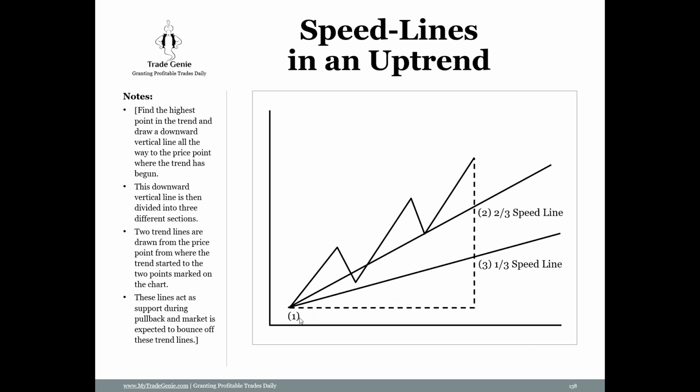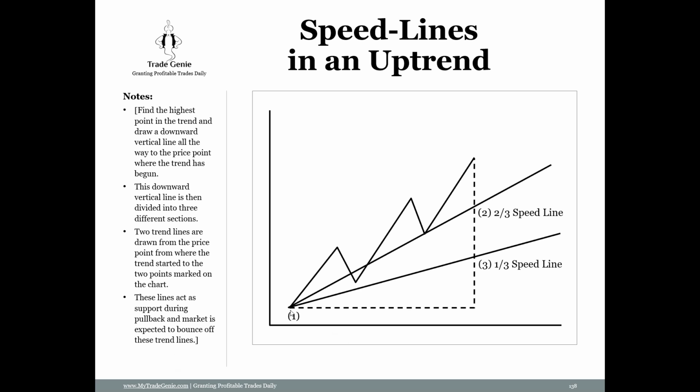Let's assume this market is in an uptrend. We can see the market is moving from 0.1, then came down and moved up, then came down and moved up, and higher highs are being created. Next, we know this is the starting point of an uptrend. The market was bouncing up and down, and this was a clear-cut price point from where the market took off. Let's assume that's $50.